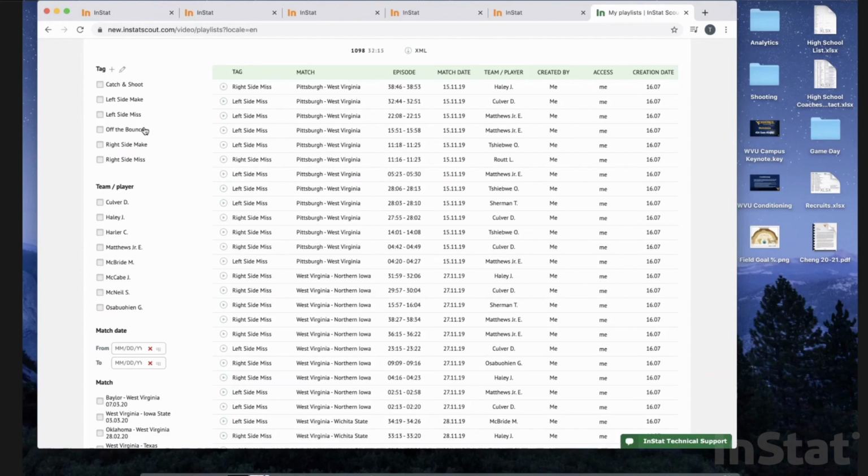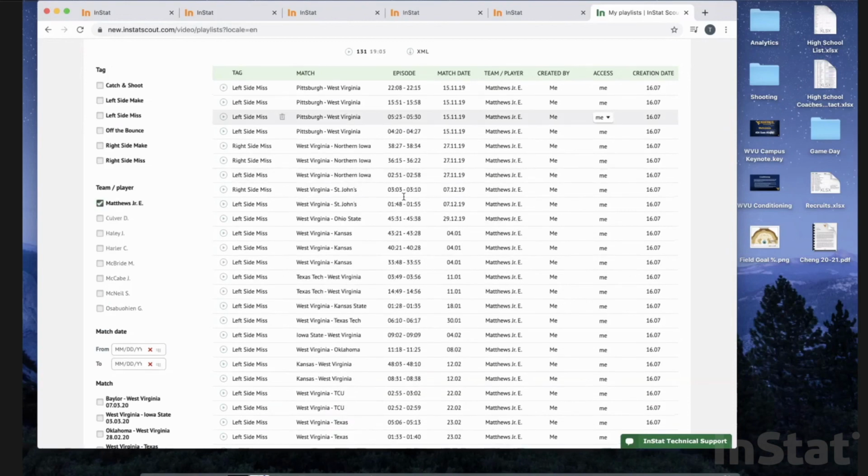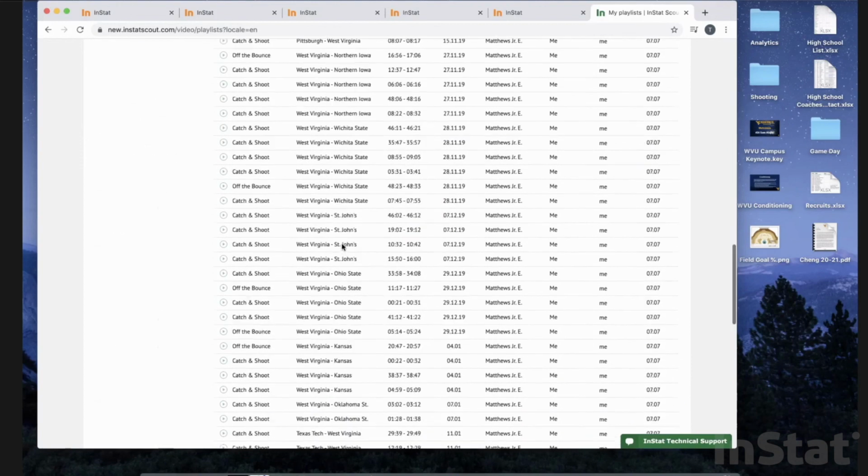So we wanted to focus on guys who are actually staying here and making sure that we know what type of shots they are getting. Are they getting more shots off the bounce or catch and shoot? So say I want to look at Evan Matthews. These are all of his makes around the basket, as well as his catch and shooting off the bounce.